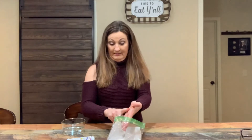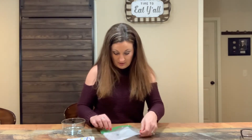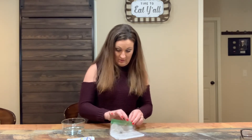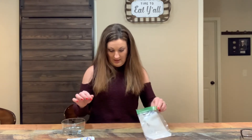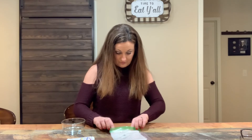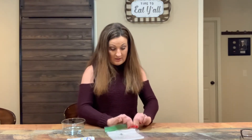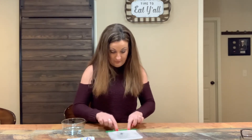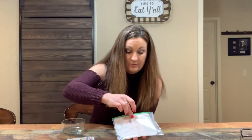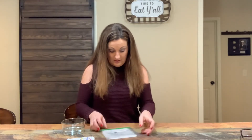Oh, they're sticking to my hands — that's not going to help. I think I've got them there. Some got into the Ziploc — we don't want them in the zipper. We're just going to zip this up, make sure that your paper towel is not in your zipper and you don't have any seeds in your zipper. Then I'm going to make sure they are in full contact with the paper towel. I'm just going to press them down because some of them were sticking to the top of the plastic — just press it down.